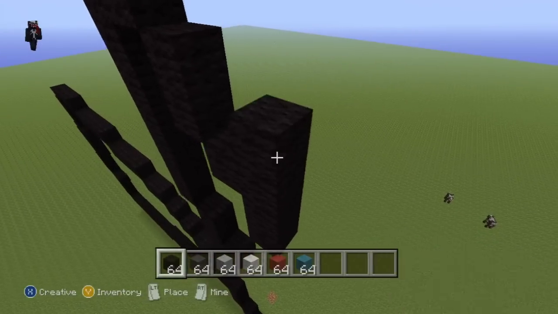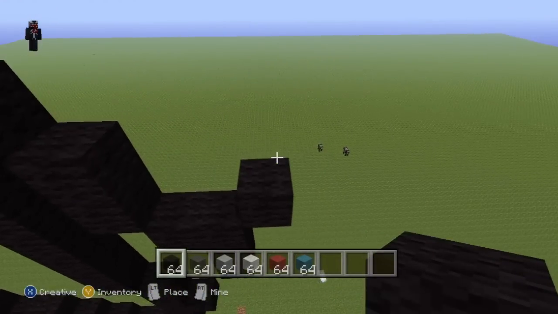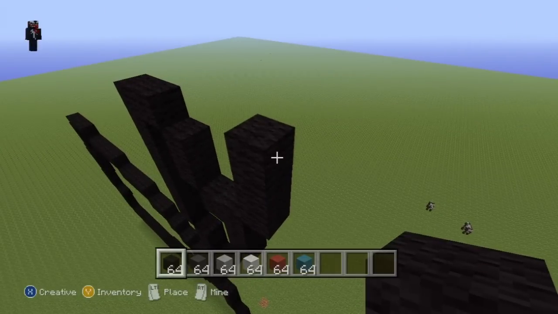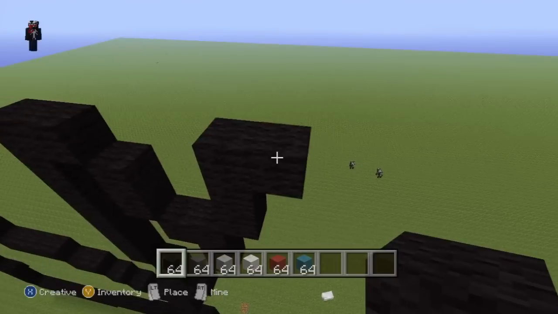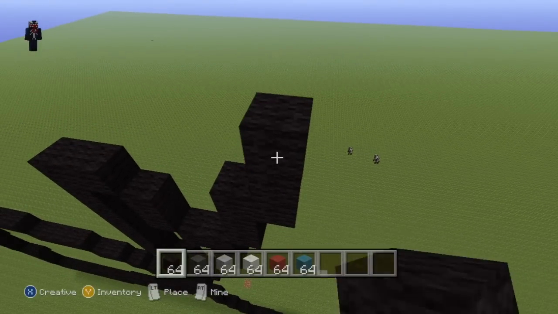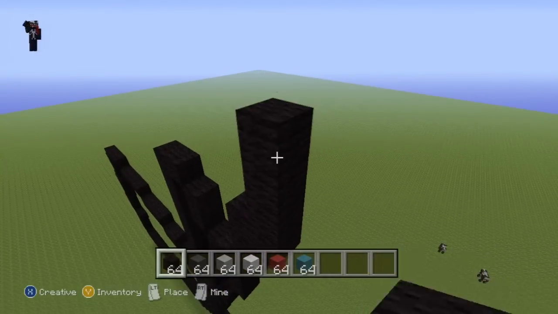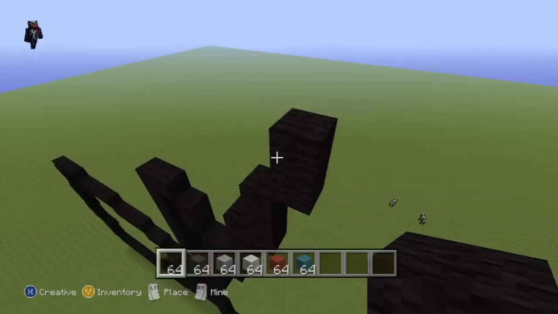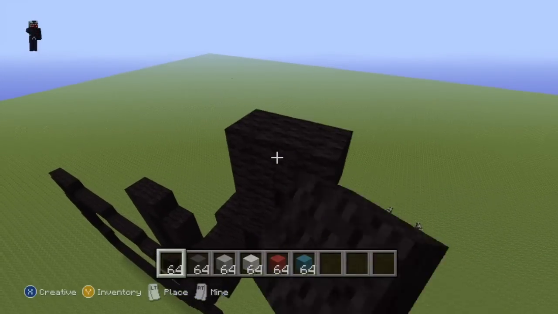Do an upright diagonal. And go up by 2. 1, 2. And then go right by 1. And then up again by 2. 1, 2. Then do an upright diagonal. And go up by 1. Then do another upright diagonal.